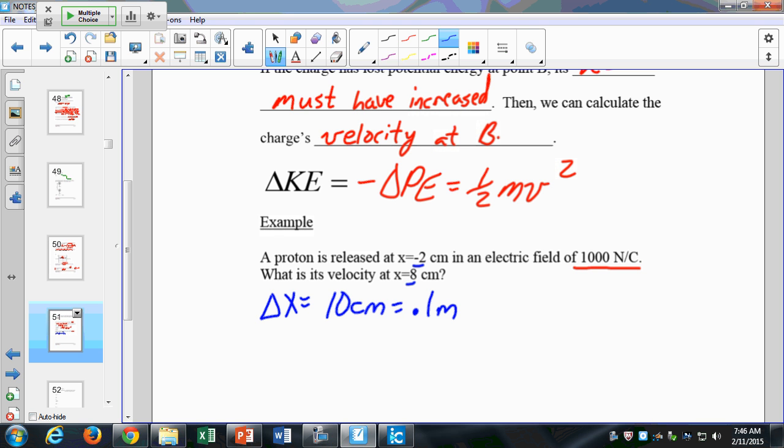Right, so I want to know what is its velocity after it moves through this electric field of 1,000 newtons per coulomb at 8 centimeters. And here we're assuming that the electric field is in the same direction as the velocity. So I have a situation like this, electric field. I have a positive particle initially at rest, and it moves 10 centimeters across that electric field. I want to know its velocity at 8 centimeters. First I just find the work, and I'm setting that equal to the kinetic energy. Because whatever work that electric field does, the force times the displacement, will give me the kinetic energy.